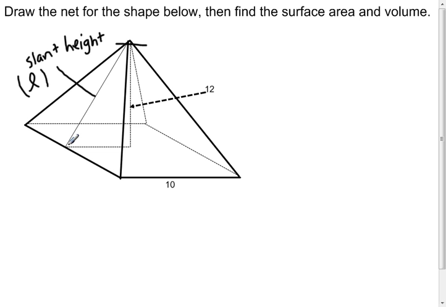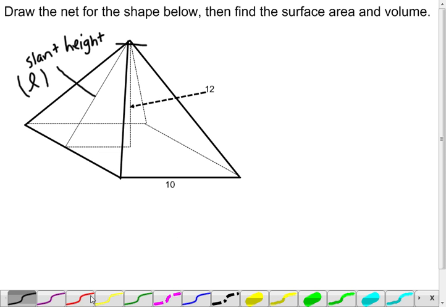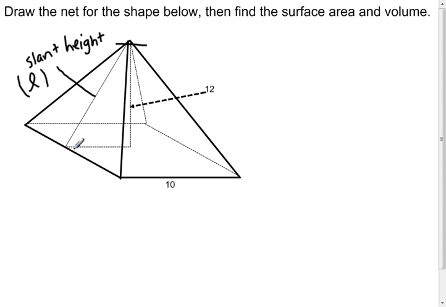What I do notice is, I'm going to switch colors here and highlight this in red, that I've got a triangle that goes from here over and then up and then down. So I have a right triangle. There's a 90-degree angle right here. I know this side is 12. This side is 5, because it's halfway across the whole thing, which is 10. To figure out this side, we're going to have to use the Pythagorean Theorem. So we'll go a squared plus b squared equals c squared. In this case, a is 5, b is 12, and c is what we're figuring out.